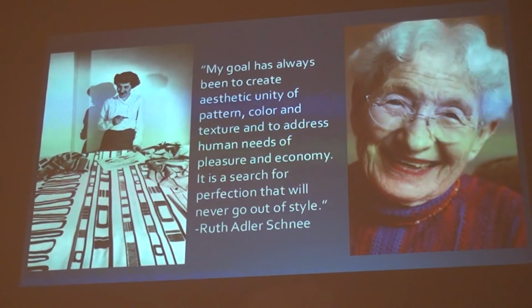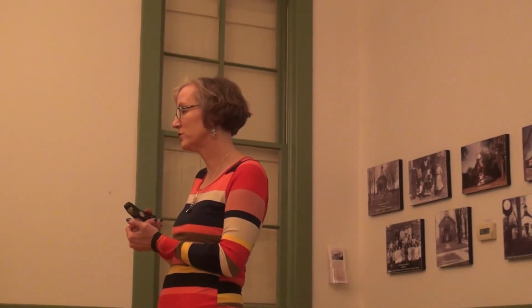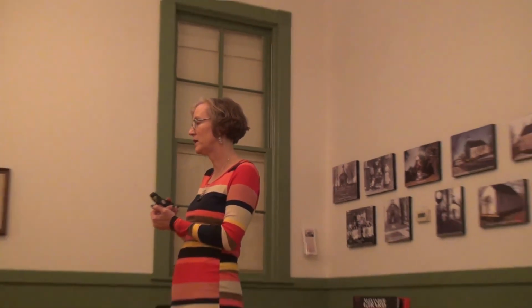And I think that was very true of Girard as well, so that's why I'm so grateful for Ruth's comments and help on my book and for her writing the foreword, because she is really the closest thing that we have to Girard today. She's really pretty much the sole survivor of that era, and we're very lucky to have her here tonight. Thank you so much.